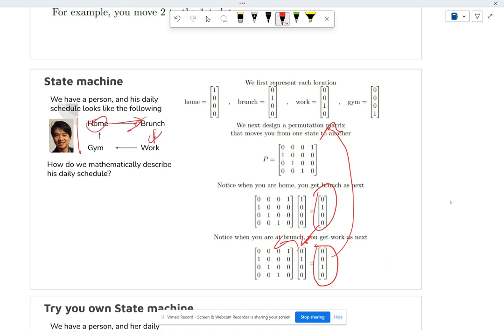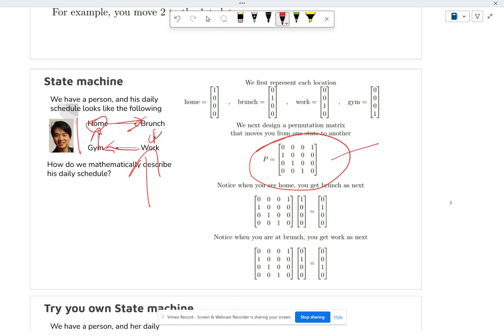And if I keep going, you will see that I will reach gym and then home again. And then the cycle will just continue. So you can see many aspects of life you can model like the states. First, it's going to start from A, and then it's going to go to B, and then it's going to go to C. And by modeling that way, you can describe the entire process with this thing called the transition matrix.